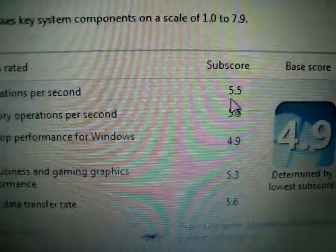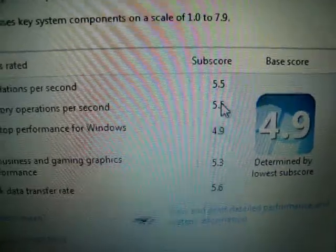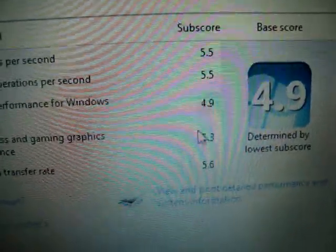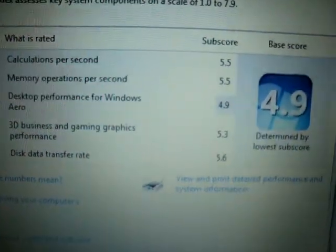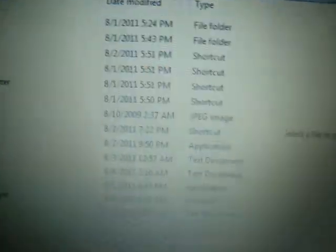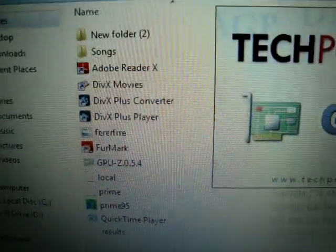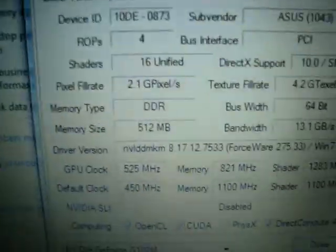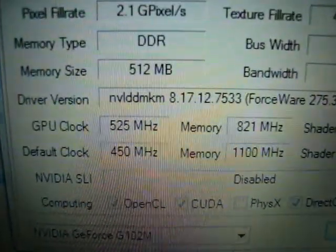The Pentium was at 5.1 with the RAM; now with the Core 2 Duo we're at 5.5. And then you might be wondering why it dropped to 4.9 all of a sudden — the graphics card has been overclocked as well. Opening up GPU-Z, you can see the stock clocks and the new overclocked clocks.